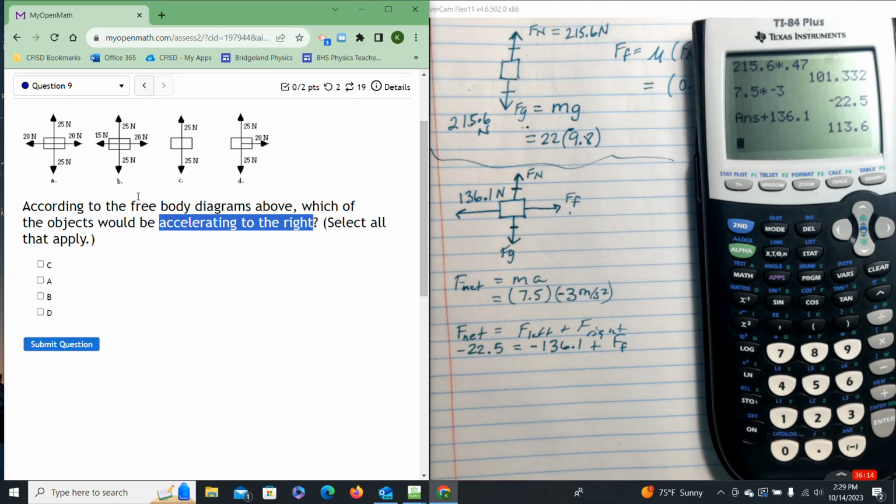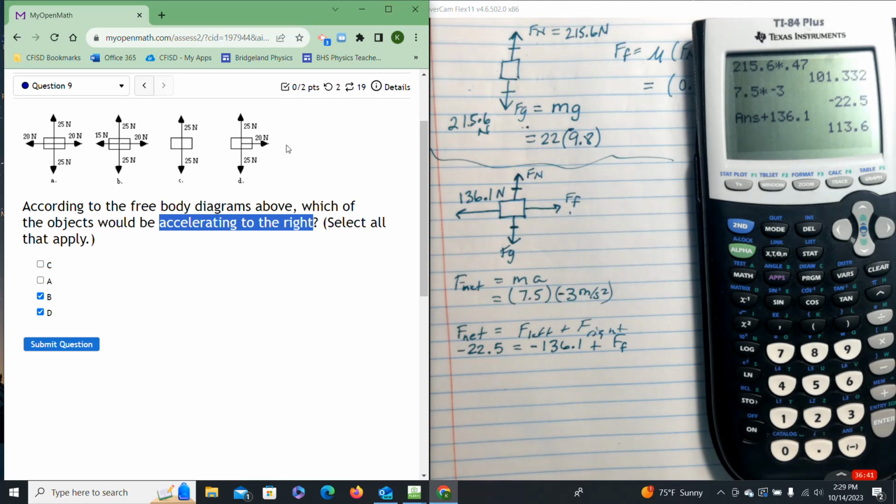So looking at them, A, they're all going to cancel. That's a net force of 0. B, however, has 20 newtons to the right and only 15 to the left. So it does have a net force to the right, and B would therefore accelerate to the right. C would not have any acceleration at all. Again, this is a diagram showing a net force of 0. These cancel each other out. It's balanced. So that one could not be accelerating to the right. But of course, the last one could be.